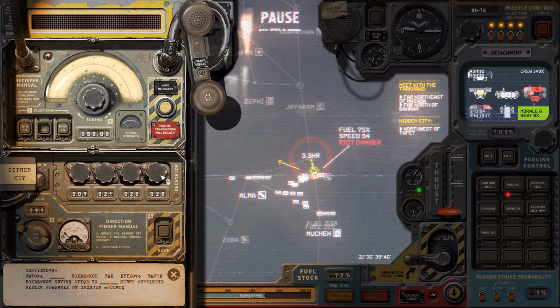I'm taking on the biggest ship, which is... Oh, nice. There's another one. That's the flower, isn't it? Come on. I can't expose the bottom. That's not a good idea. Nice.